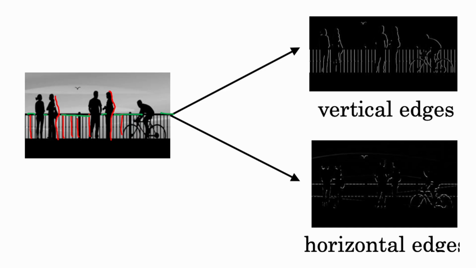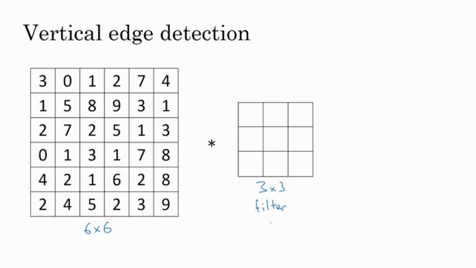And now we will see how we can actually write a function or a map that can help us identify these vertical and horizontal edges, among many other edges also. So first, let's move into vertical edge detection. You can see this is a normal matrix. Imagine this is a kind of compressed image.